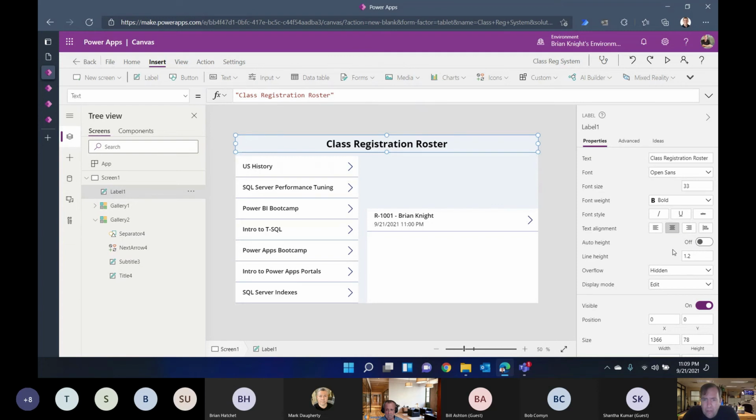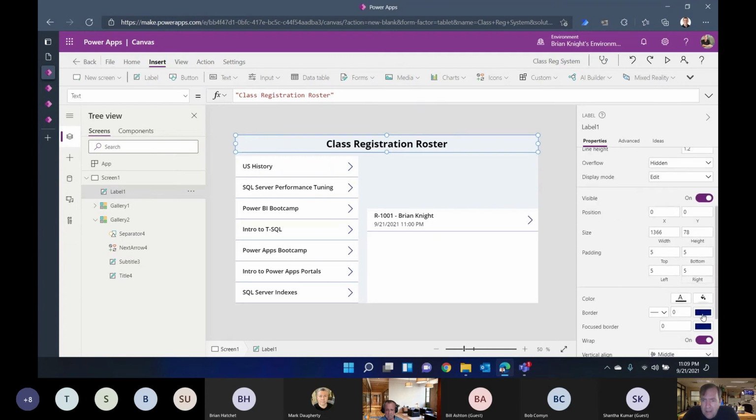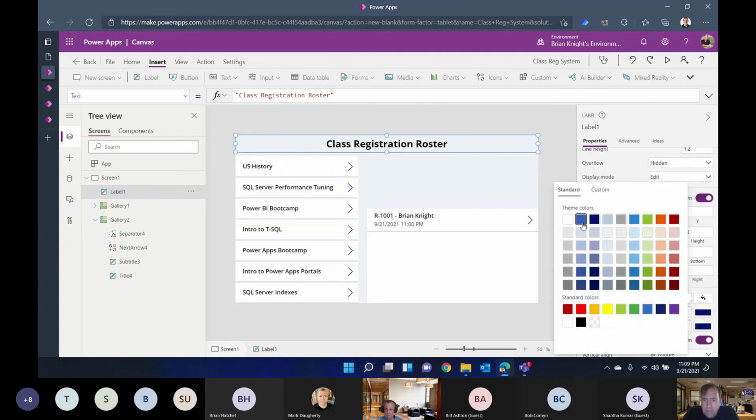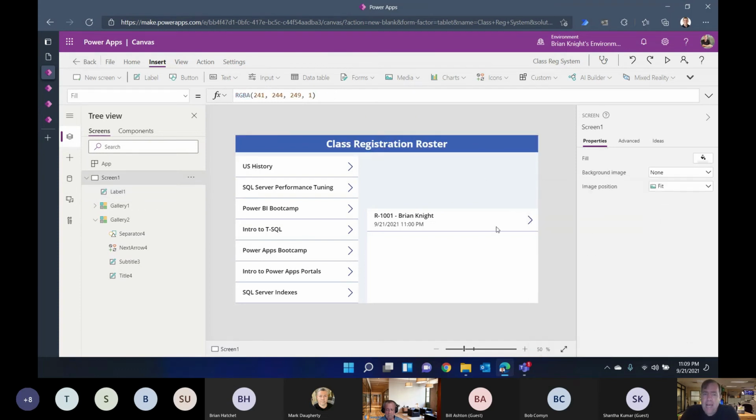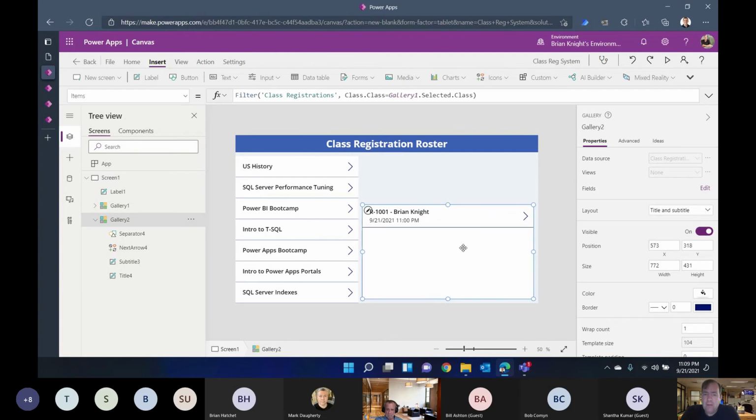And then I'll also go through and make it a fill color of, let's go dark blue, and then a white font. So you see how just a little bit of effort, literally maybe a minute of effort, how much better that app looks now, right? So whatever effort you put into it is what you'll get out of it.